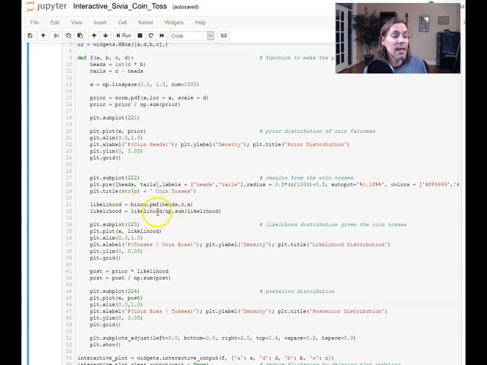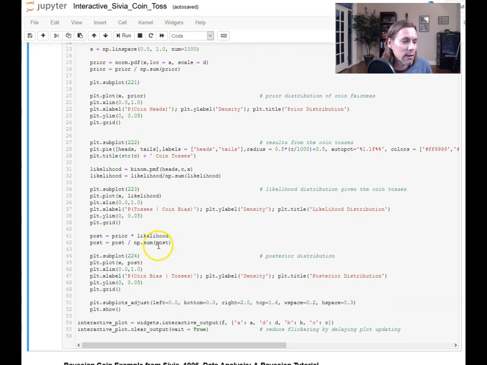Okay, so we go ahead and we have that, but we also want to create the binomial distribution. Well, isn't that great? In SciPy, we actually have the binomial distribution already coded up for us. We can get the probability density function discretized, and so all we have to do is tell it how many successes did we have, how many total trials did we have, and what was the probability of heads that we're assuming for the coin. And we do that for all those bins. There's 1,000 bins from 0 to 1, 100% chance of tails to 100% chance of heads and everything in between. And we'll get the binomial distribution and we can look at that. That's our likelihood function. It'll be really useful so we can see how the experiment is providing new information.